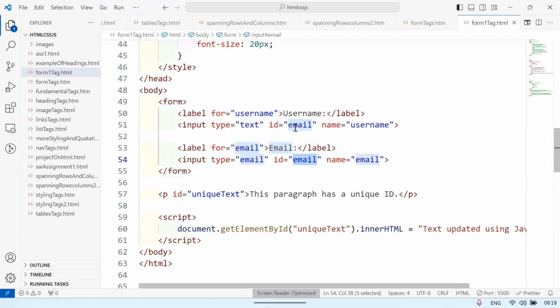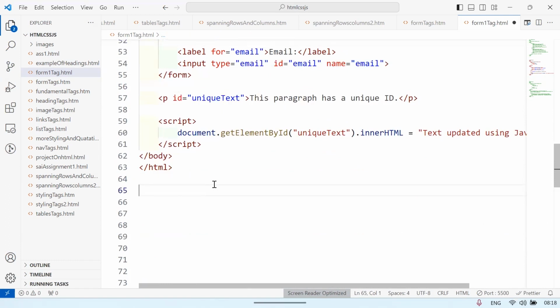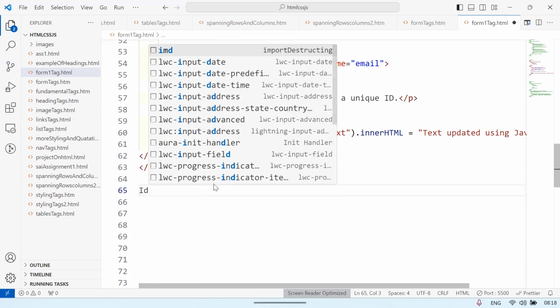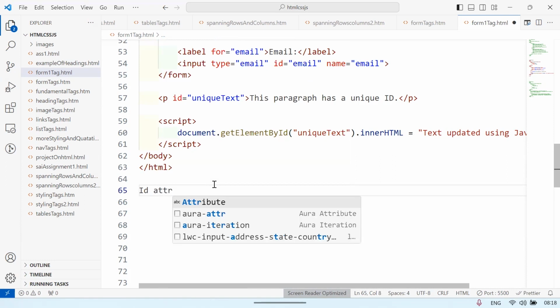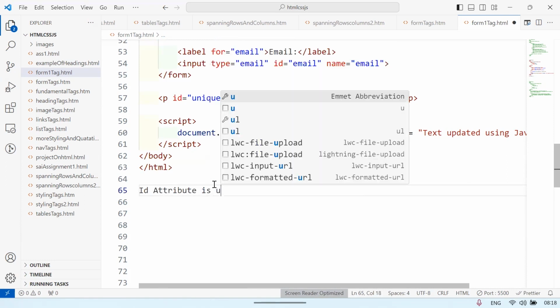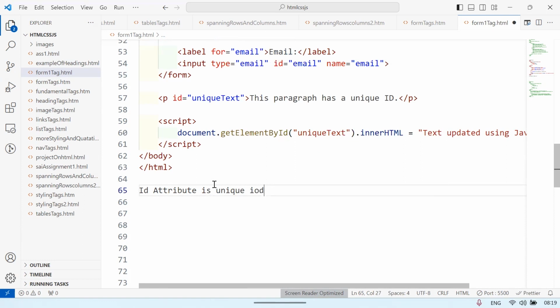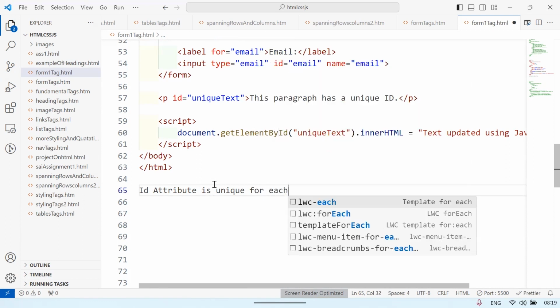Either this element or this element. That is the issue. So this is how the ID works. ID should be unique for each element. Clear? Yeah. So the ID attribute is unique for each element.